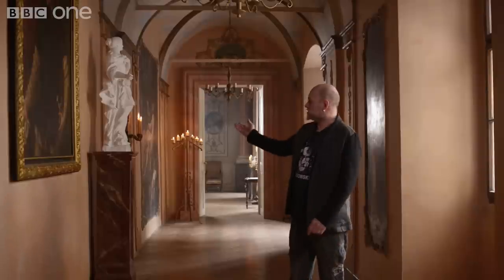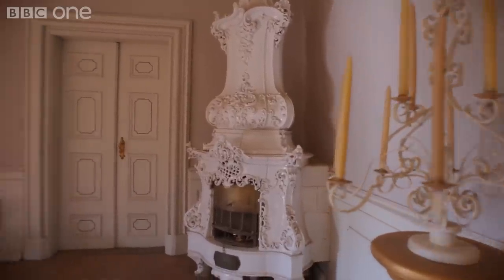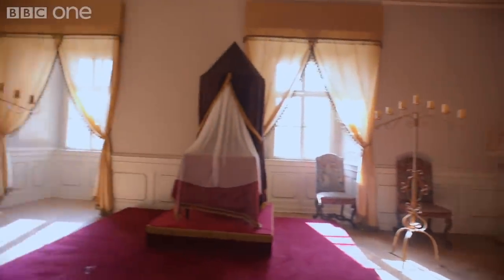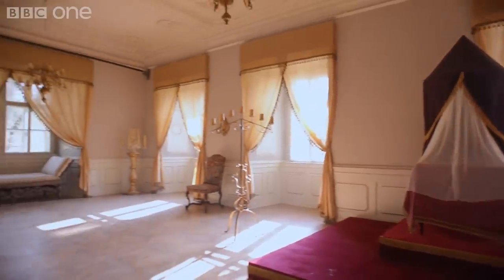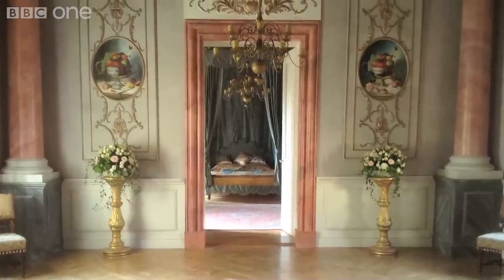One of the most enjoyable things about the process on this series of Musketeers was the skill set that we have here in Prague. The availability of talent and craftsmanship is incredible. The artists that are here, that make these sculptures, that do these paintings, gave us all the props and everything for the whole series, which is amazing. To be able to make things from scratch, to the designs of the period — it's quite unusual because normally on television particularly you have to hire most things in. I haven't really experienced it as good as this anywhere else in the world that I've worked.